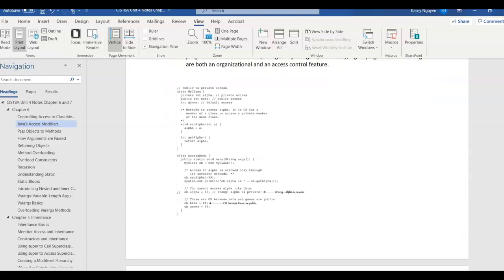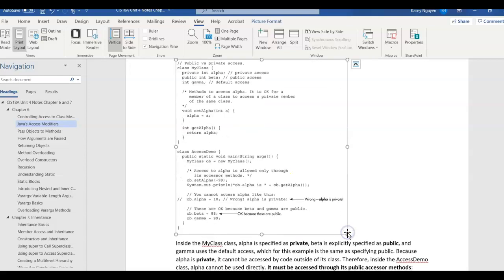So on the bottom of page 1, it goes over an example program. In this program, you have MyClass, and MyClass is the first class. It has a private member, int alpha. This will be privately accessed. The second member is int beta.